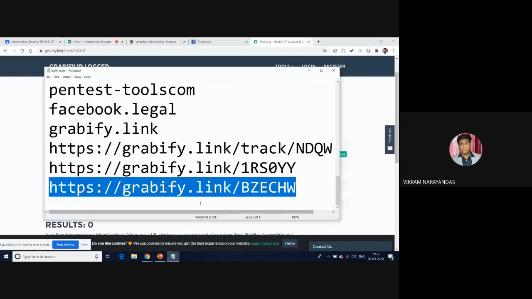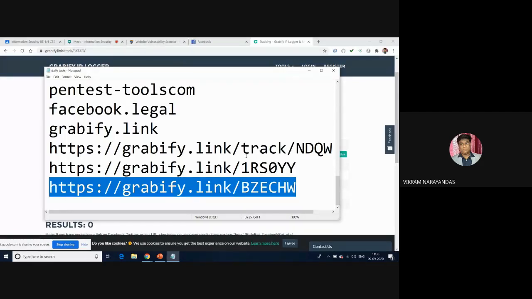And if you type this in your browsers, it is case sensitive. You can type from your mobile phone or laptop. We can get your IP address here.